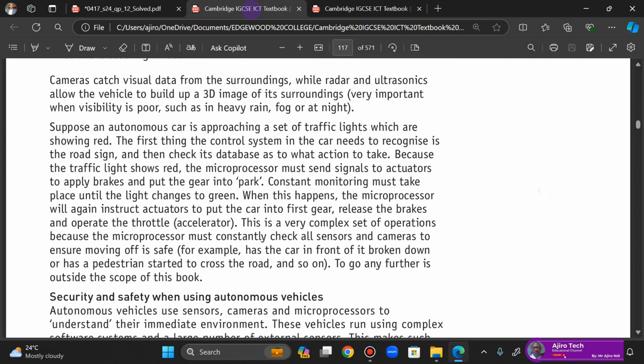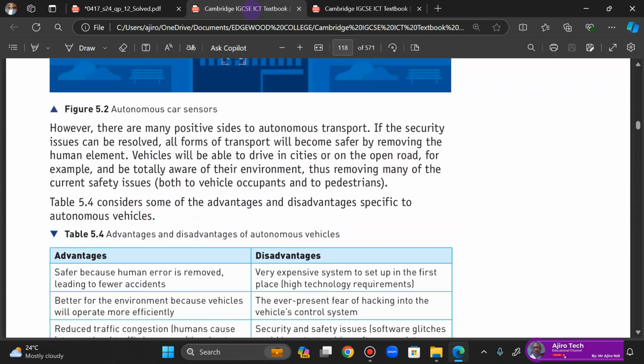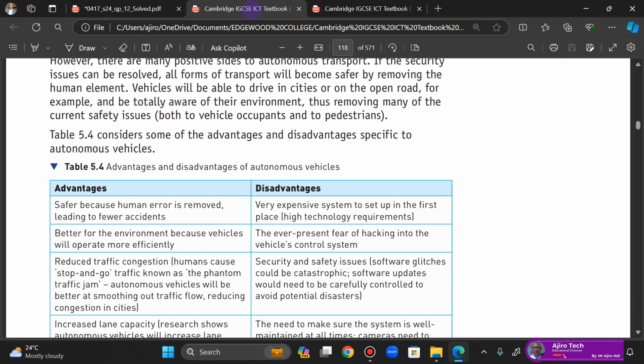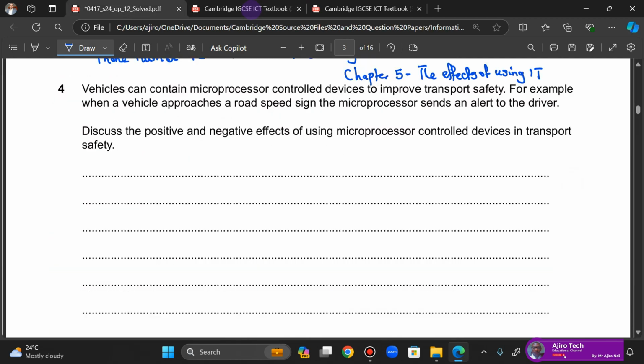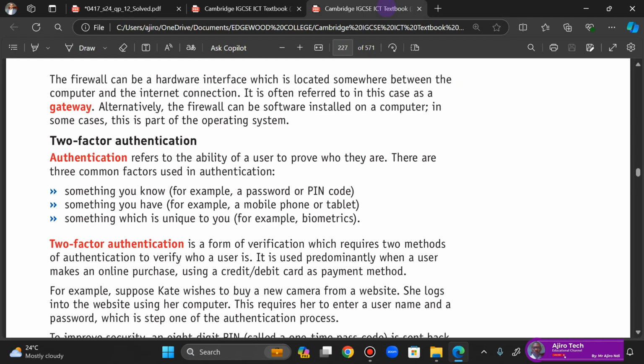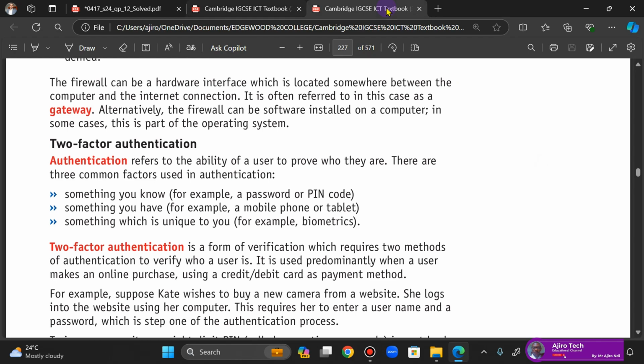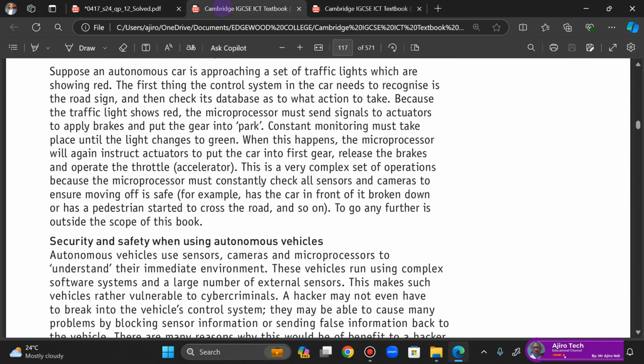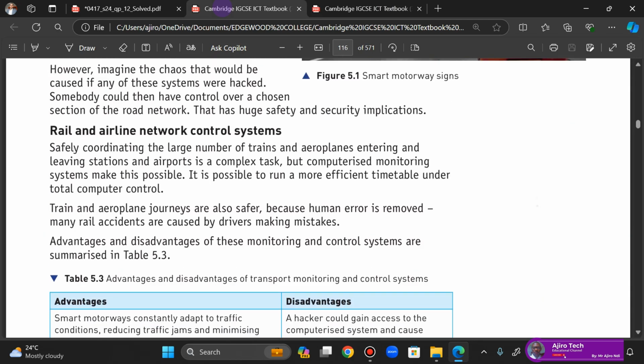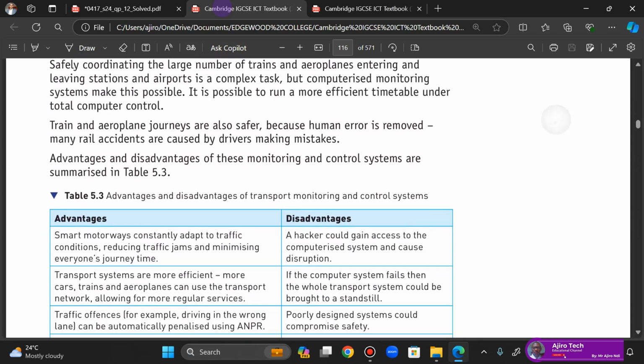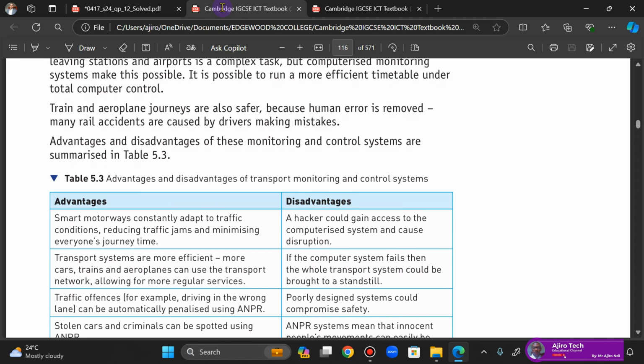So here they're asking us for using microprocessor control devices in controlling transport. Okay, so this would suffice. Yes, right here. So this is very important because we have what we call a smart motorway.